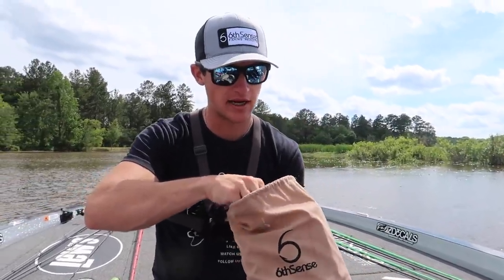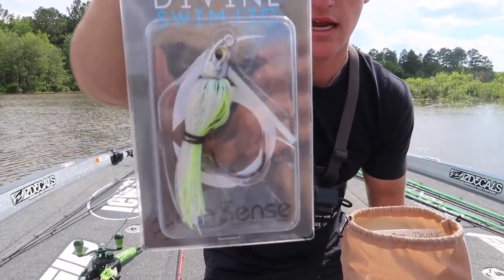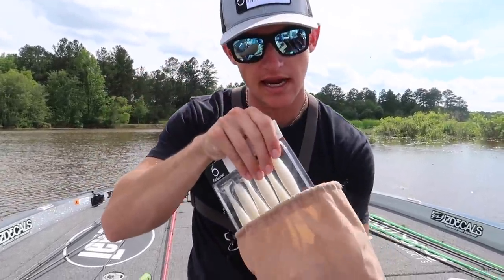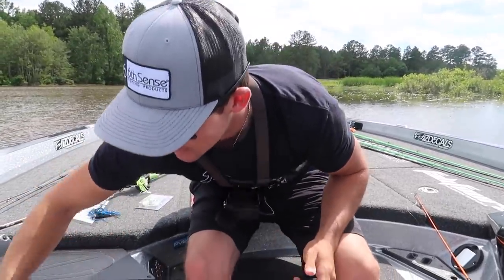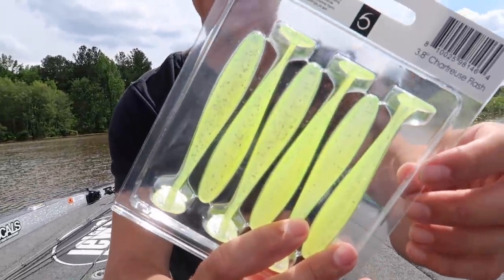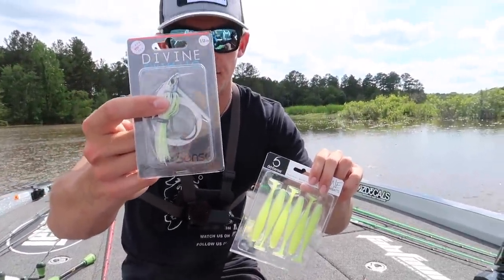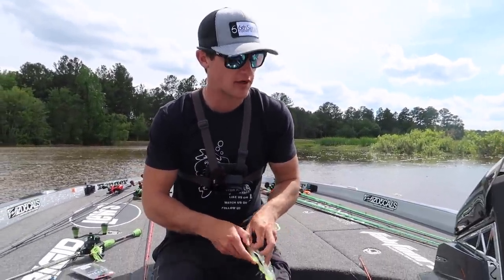I'm going to pull out a bait that I got in here. This is actually one of my favorite boxes I've got yet. It's a Divine Swim Jig right here, and it came with some swim baits, the regular white swim baits. Let me show you right here. Those are bigger ones. I actually found some that I got not too long ago. I haven't got to try them yet, but it's white with some sparkles on the bottom, like a chartreuse swim bait. I think that's going to look really good on this white and chartreuse swim jig, especially in this murky water, especially after it rained. You get that bright color in this dirty water.